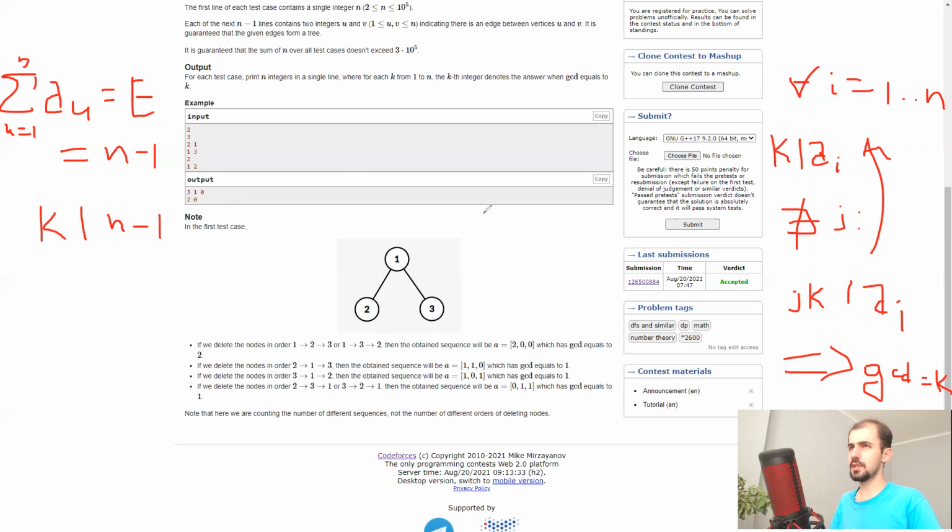So what you do is, let's say k is equal to 2 for this graph. We know that there is a way to do it, but let's see how it proceeds. So DFS goes here, then it goes here. It looks at this vertex and says, okay, I have exactly one edge to the parent, I have no edges to children.